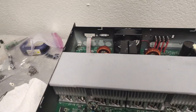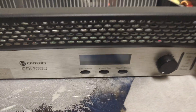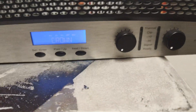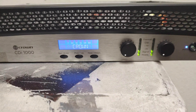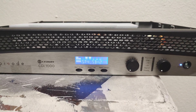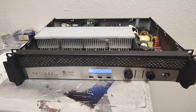So you can see what it does when it fires up — that's all it did. When we pressed the power button originally, all it did was just click and that was it. But now, changing out the fork caps has so far brought the Crown CDi 1000 back to life. She's worth it.